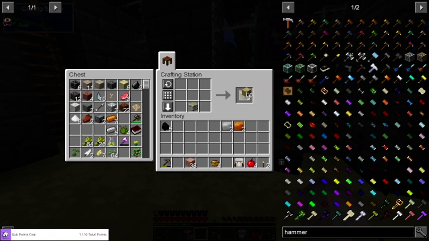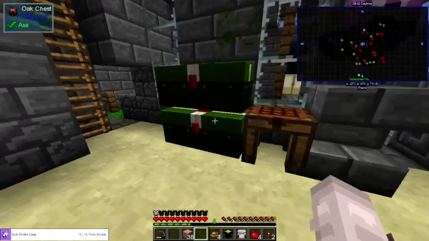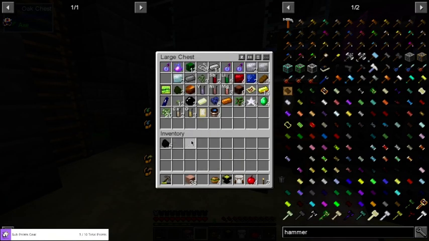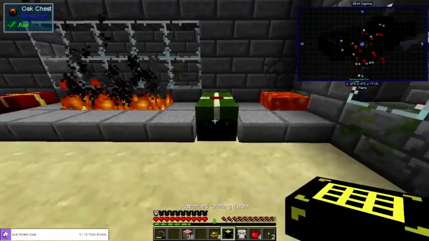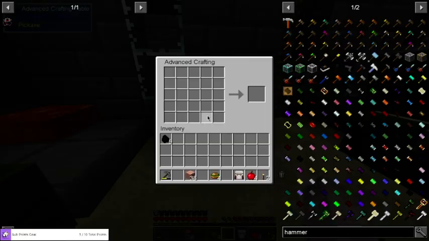Oh! All of a sudden the server turned usable. Oh my God. What do you mean? It's because of fucking leader. I blame leader. Yes. Good. Okay. There you go. We have the advanced crafting table now. Nice. I've done something.